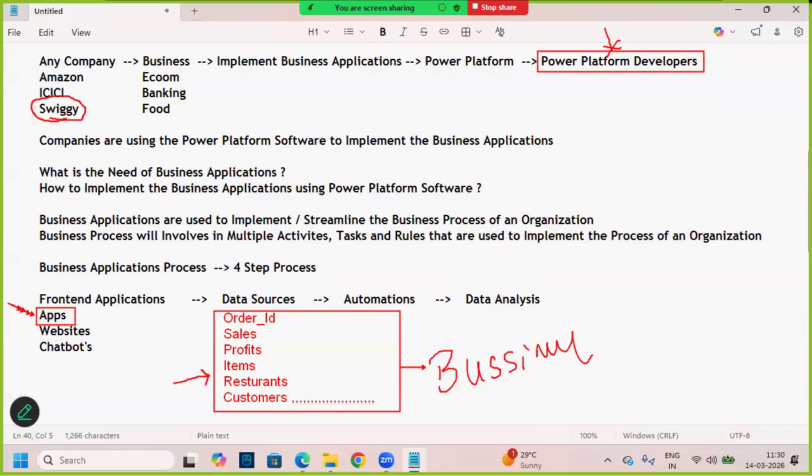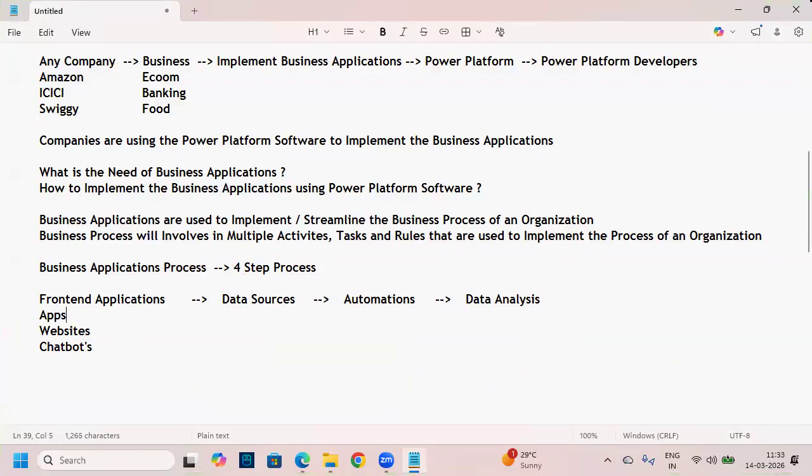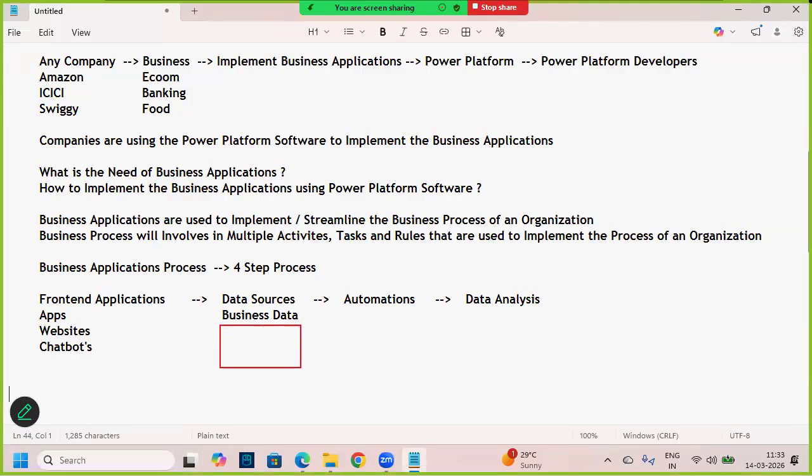So try to understand. Once the order is placed successfully in the app, the complete details of that order will come into where? Data sources. Now, data sources contain what? Orders data. Orders data is also called business data. Once the customer places the order in the app, immediately the complete details of that order will come into the data sources. Data sources contain business data. Now, in which format will the companies store the business data? Companies will store the business data in the data sources in the form of tables, guys.